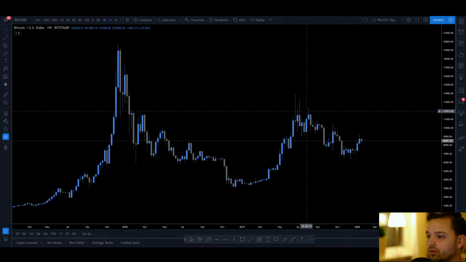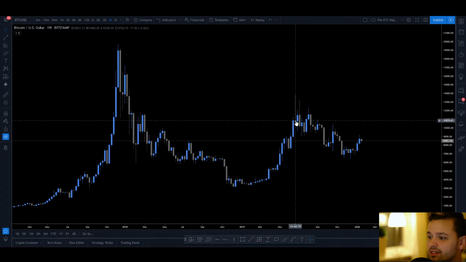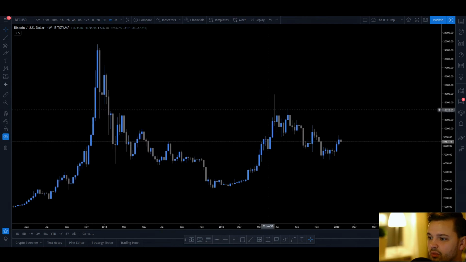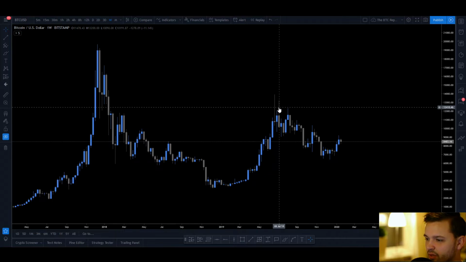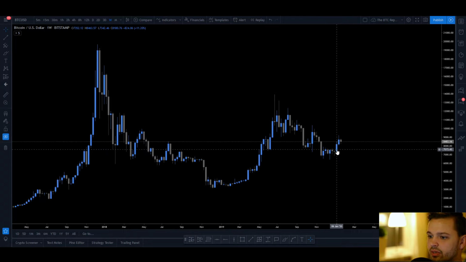So we are in a high time frame downtrend, so shorts should be in favor when looking at setups, right? When we have a high time frame downtrend, what I like to do is, when taking longs, I like to risk a little less compared to taking shorts, because statistically, when we are in a high time frame downtrend, shorts tend to work out in favor compared to the longs.